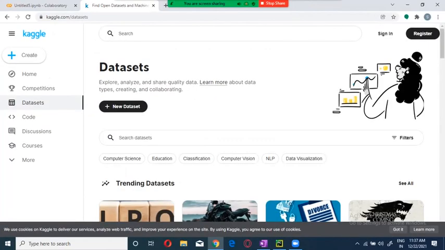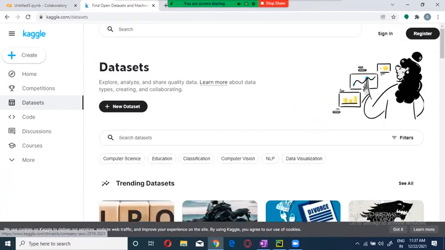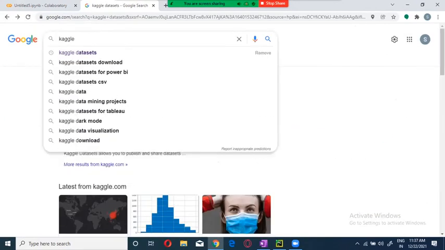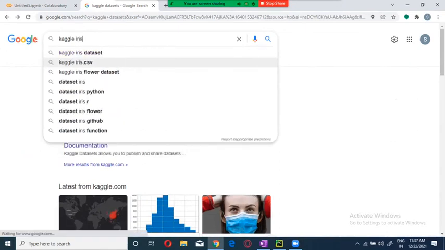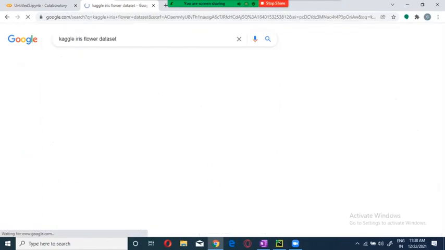Whatever data set you want, take it from here. Let me show you how. I will search directly: Kaggle. Now I want the Iris data set. Iris is a flower, and there are three different flowers in that data set. You see this data set I'm asking for.